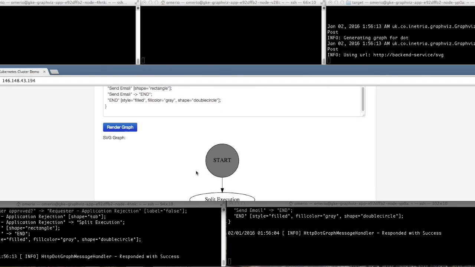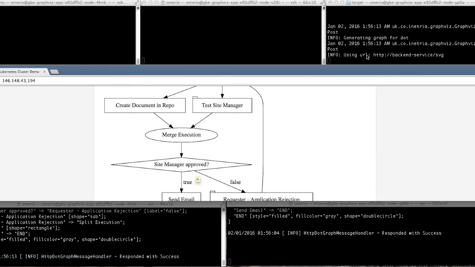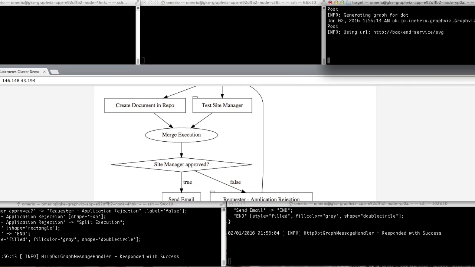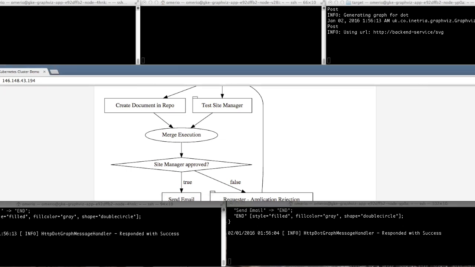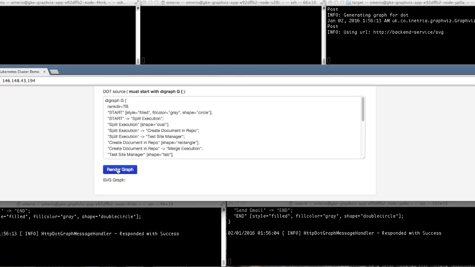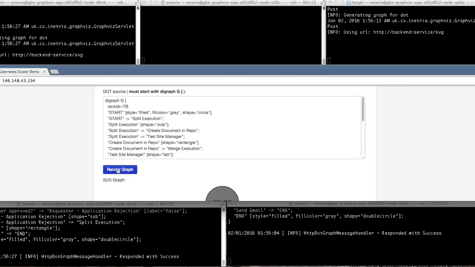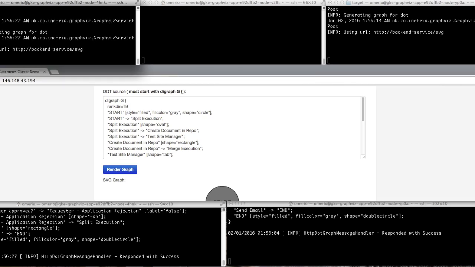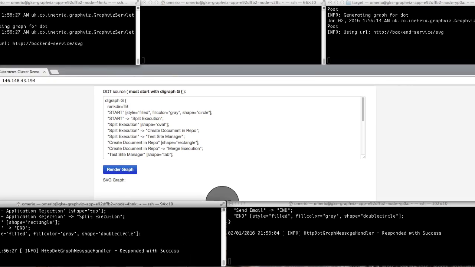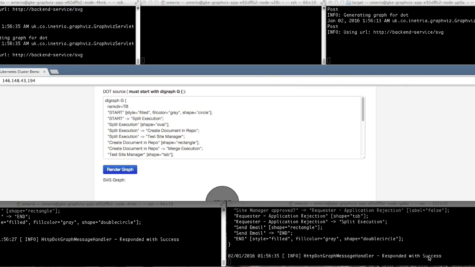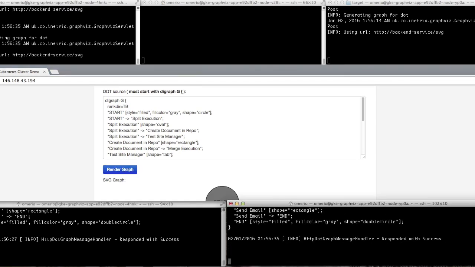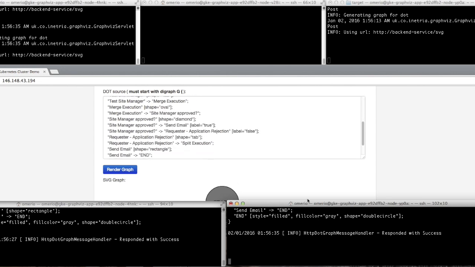If I hit again, it's using the same front end. However, this time the backend service is doing the load balancing between the two backends, so it's sending it to the other backend. Now if you refresh the page and then hit run the graph, again that's gone to a different front end container, and it's gone to the backend container. And then if we do that again, you can see it's actually gone to a different one.